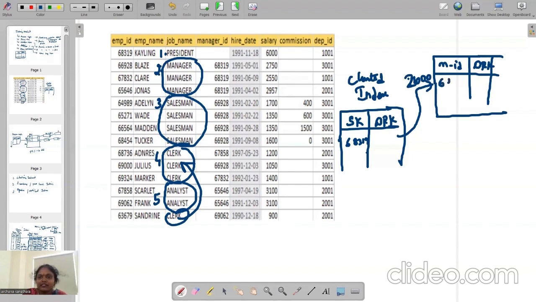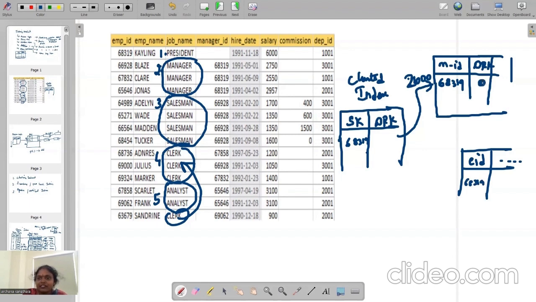Now the manager ID is 68319. All the connected information, here you will have employee ID information. We will have another table, that is the employee ID number and then its attributes. So the employee ID number is 68319.